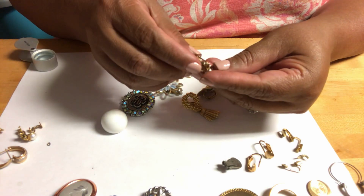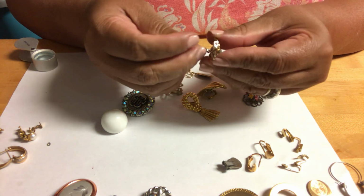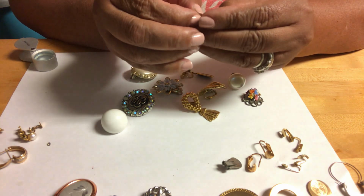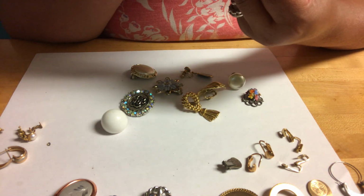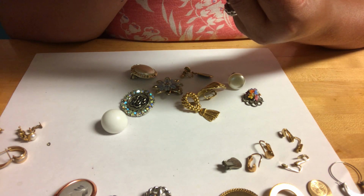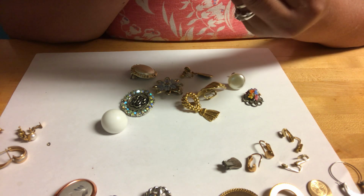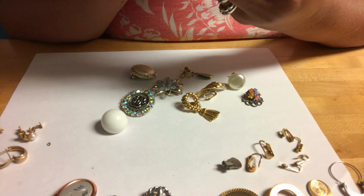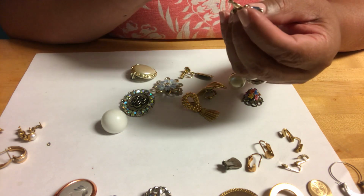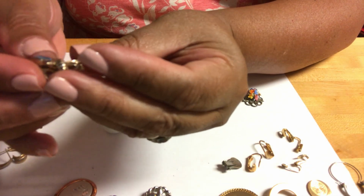And let's see this one. Oh, this is a pin, a small pin. Let's check this out. Okay, got it. No marking. Oh, maybe it is an Avon pin, but I'm not sure. It may be a mark, or maybe just the mark of the rivet. Now, this one is missing a marquise. Nope, it's not a marquise. What is the name of this one? It's an oval cut rhinestone. That was just glued in, so it's missing.